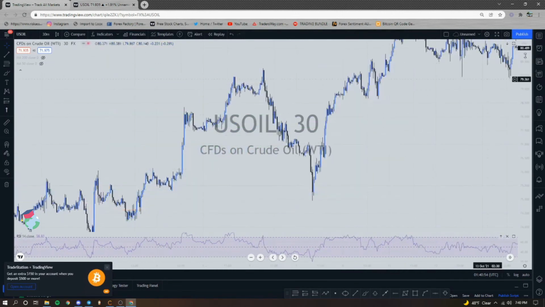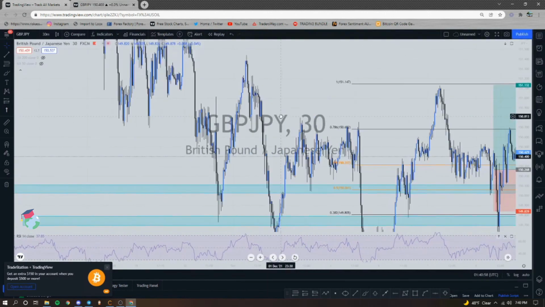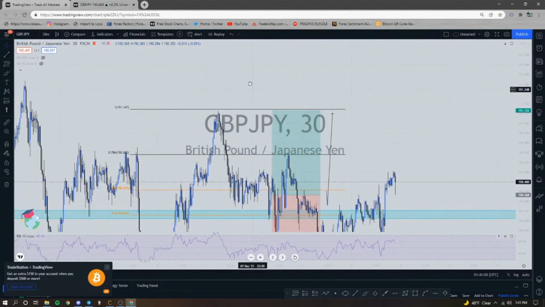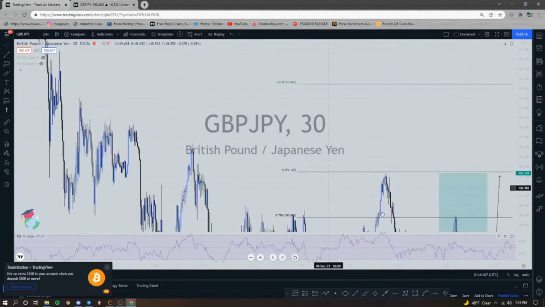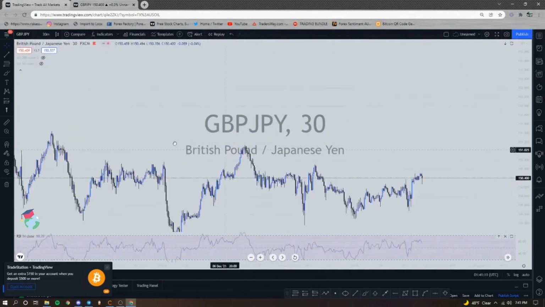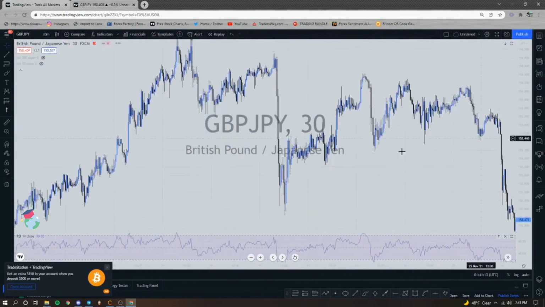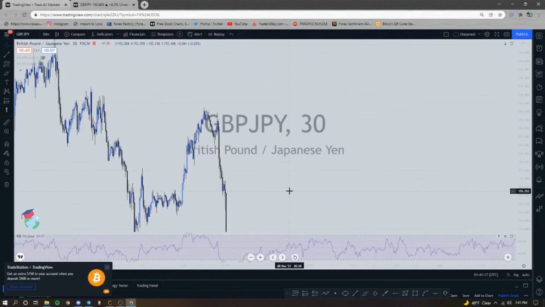I'll do one more, but I'm gonna do it on another pair. We're gonna do GBP JPY. So this is a good setup, and I actually had a nice entry, but then it came back down to hit my take profit or my stop loss. So this was not a good setup I had, and I think it was because it was NFP or something, non-farm payroll. Let's see. Yeah, GJ has been acting a little weird.